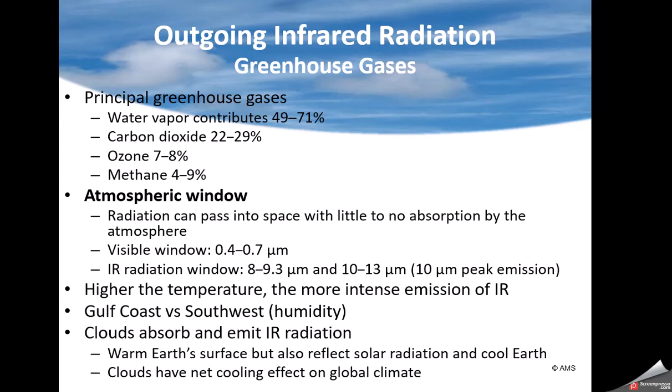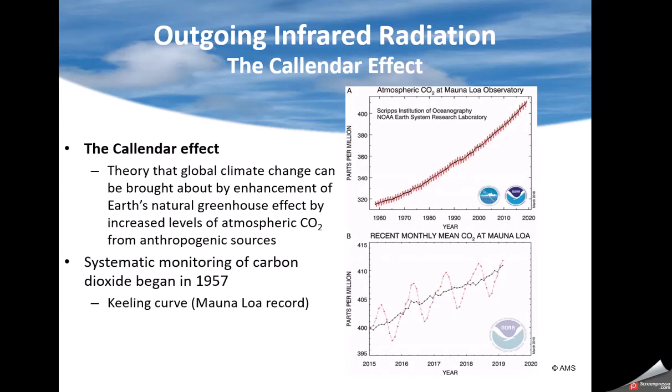Now, go to the desert, completely dry climate. What happens? All that sun's energy that comes in gets reflected back out as infrared radiation, sent back out in the nighttime, and those temperatures drop like a rock. They go way lower. So that's why you can see the impact that water vapor has on all this, keeping us greenhouse and warmer. The final part here is the calendar effect, where they talk about the carbon dioxide has been increasing faster and faster each year.